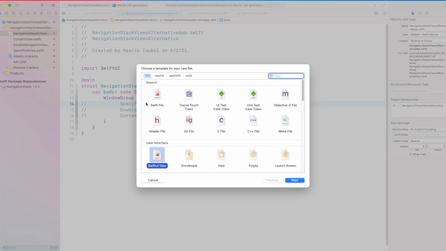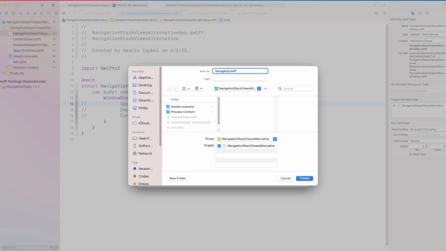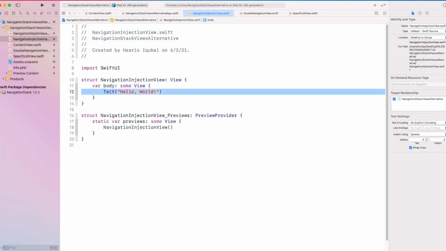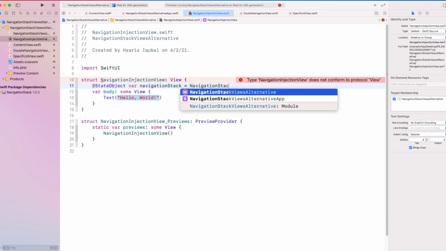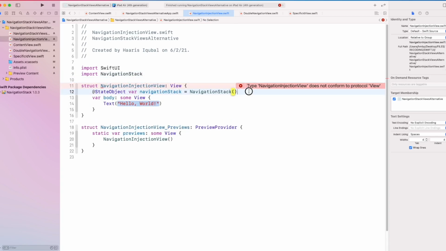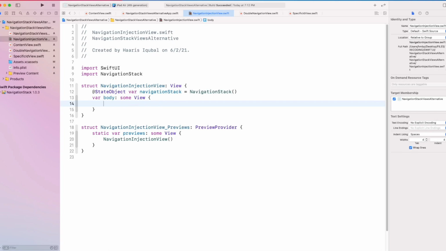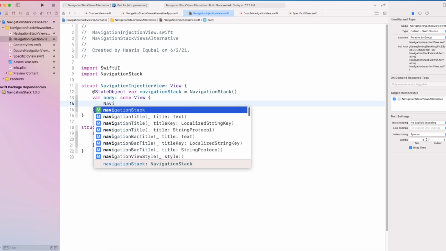Create another SwiftUI file. Create a navigation stack view which shows a screen view.